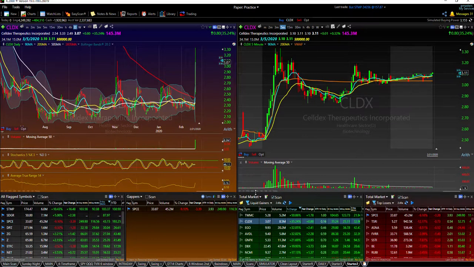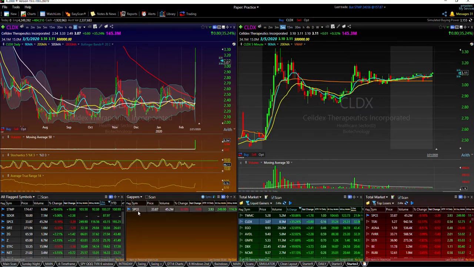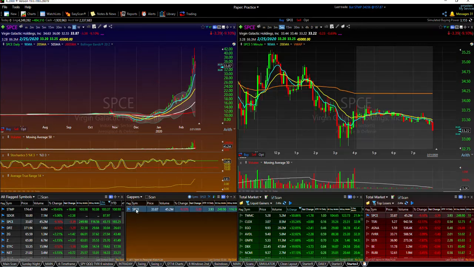So again, in the morning, what I'll do is I'll go through my gappers list, right? My gapper scan. That's not part of TC2000. You can either use Trade Ideas or Market Chameleon, and you find stocks that meet your gap criteria, and then you add them to here. And then I might have three or four, maybe sometimes 10, depending on how big the list is. And I'll just scroll down this, right?